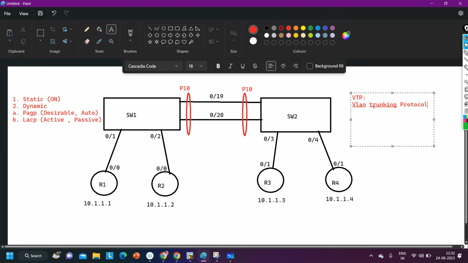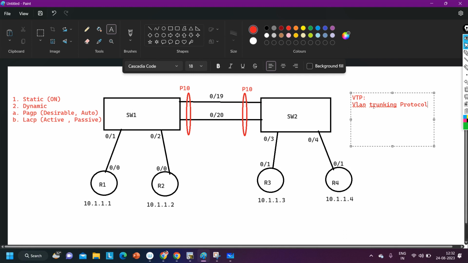Let's suppose we have 100 switches in my organization, or 50 switches. Getting my point? Let's suppose we have 50 switches in my organization, and I need to create 100 VLANs on every switch. So guys, this is a very complicated task. If I have one switch, then maybe it is easy, but if I have 100 switches, then it is very complicated. Yes or no?